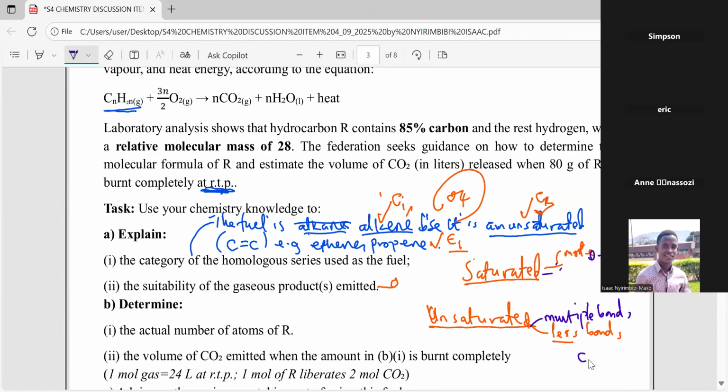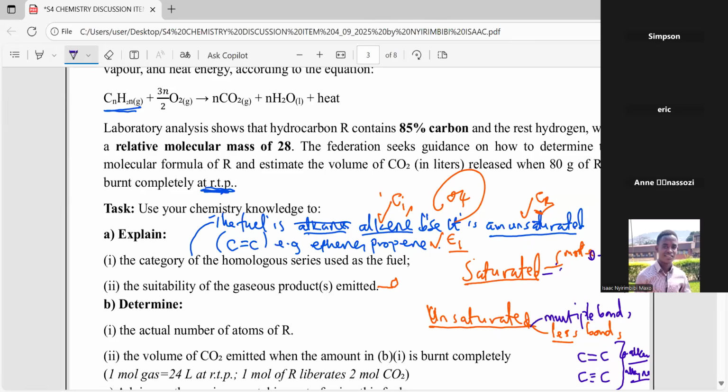So that's why we find that in between the carbon to carbon, we have more than one bond, the double bond, and one of the bonds here is the one which is not utilized by other substances, but it is still between the two carbon atoms. There is where we have alkynes, where they have a triple bond. So all these ones, we say they are unsaturated. So the alkenes and alkynes, all of them, we find them under unsaturated.